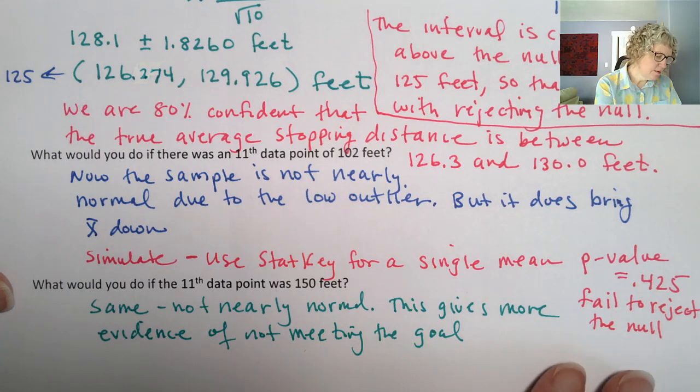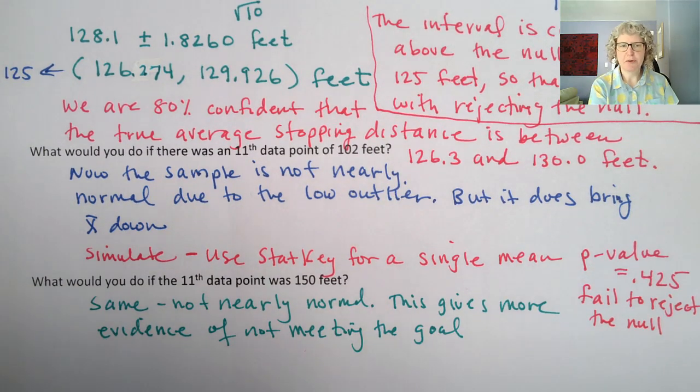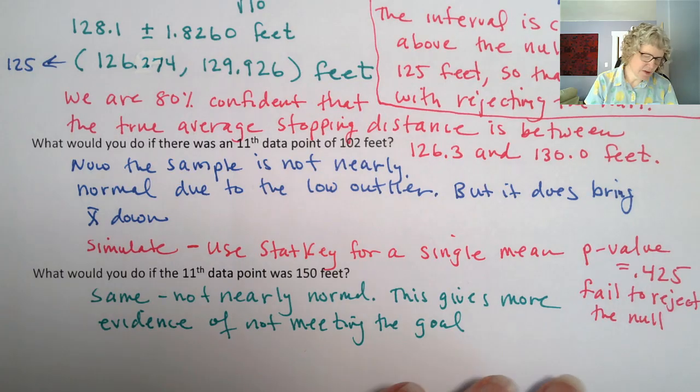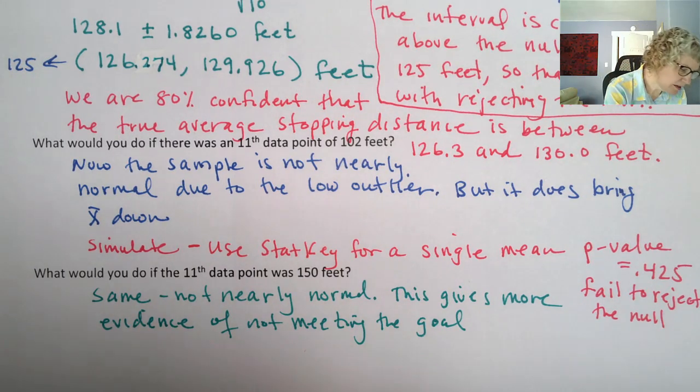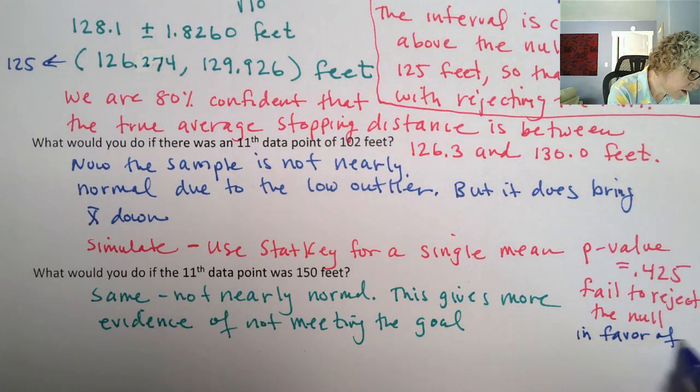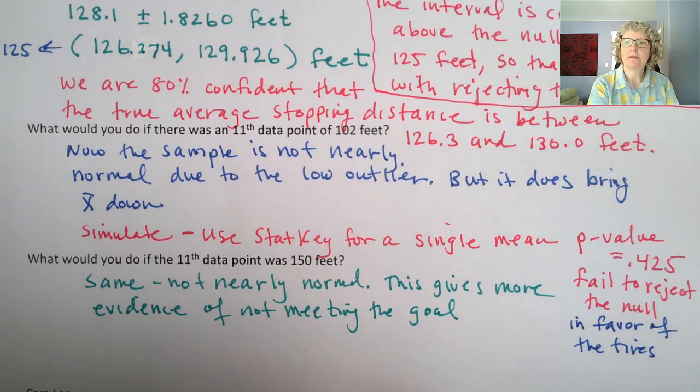Okay, so this way, if we did use that outlier, we might just do that without looking at the graph and be like, oh, okay, great, they're meeting the objective. But it's not, it's really only because of that one outlier, right? So this would side for the company releasing the tires. This is in favor of the tires. Okay, so it does change the outcome there.